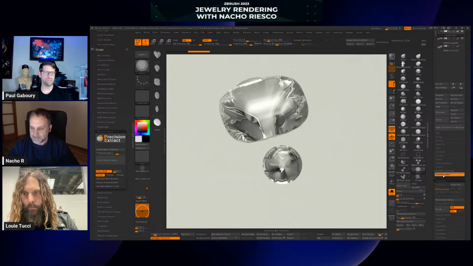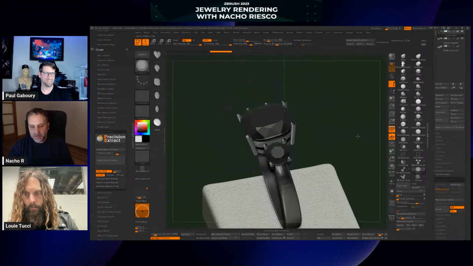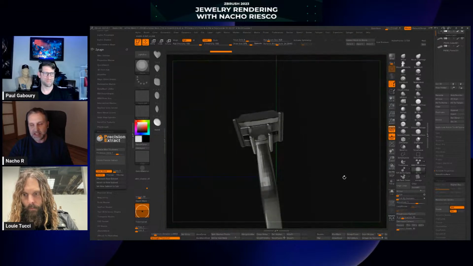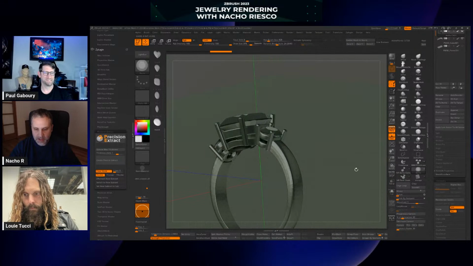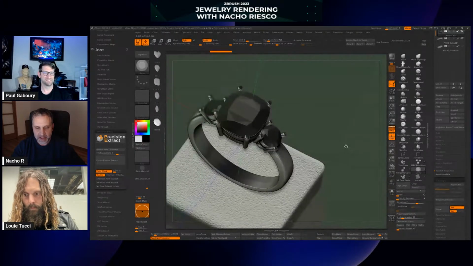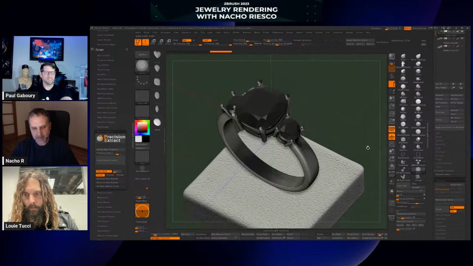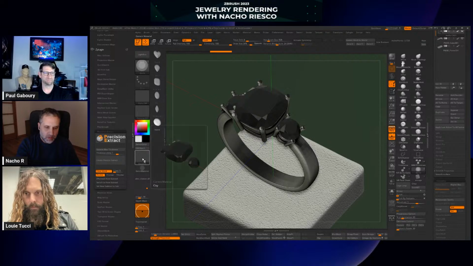What material did you use for that? Did you make that material, or did you just grab one of the defaults? One of the defaults. As I said before, most of the time I try to touch as little as possible, because I know that many people have very deep knowledge about rendering, and they are getting very good results. But for example, if I need to render, let me check the light.